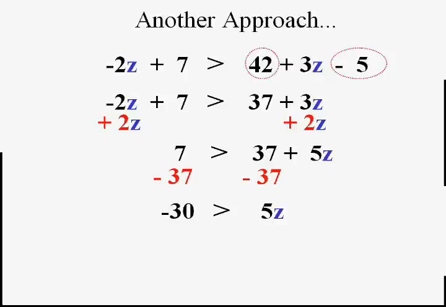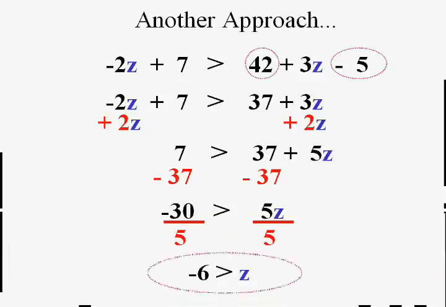I won't be dividing by a negative. Of course, I have to do it to both sides. But I will not switch the sign in this case, because I didn't divide by a negative. Now, there was a negative there, but I didn't divide by a negative, so I don't flip the sign. And the answer in this case, of course, is the same. You have to read the letter first. I know negative 6 is greater than z, but I'm graphing the variable, so I should read the variable first. And this would actually be read, z is less than negative 6. The variable is what you're interested in.